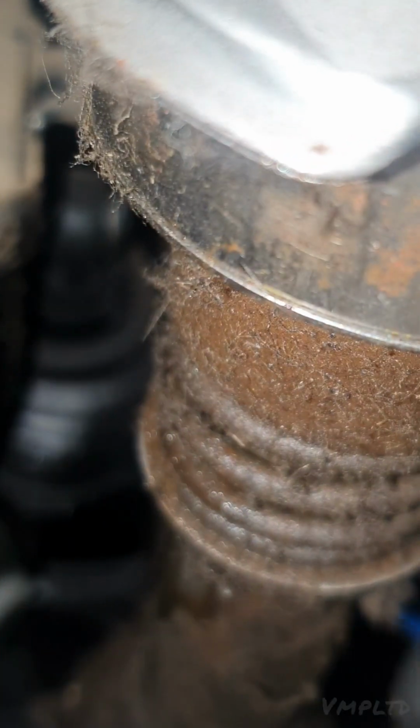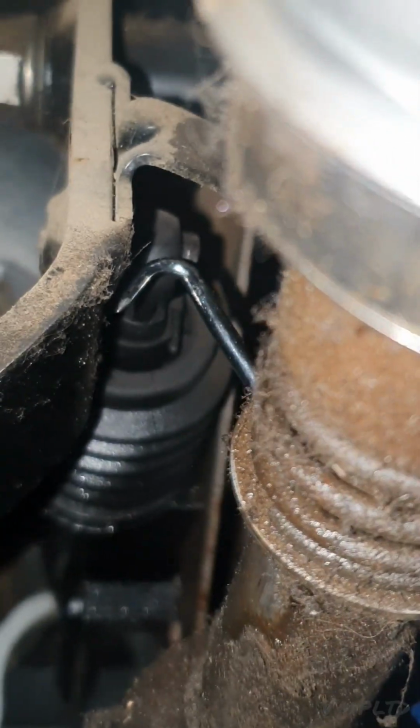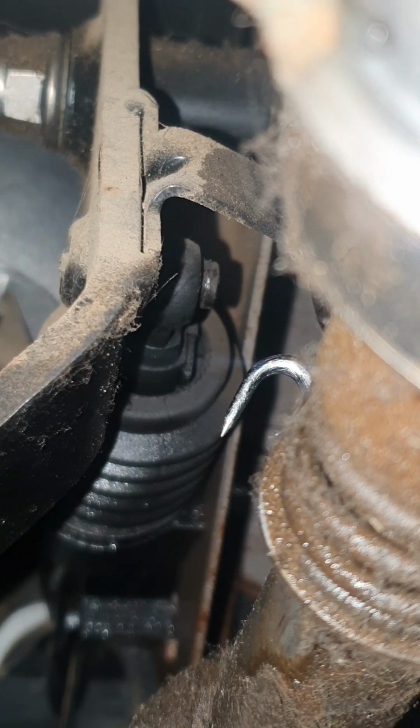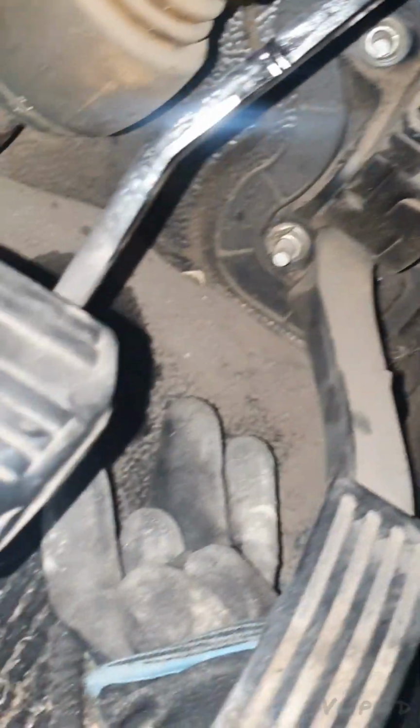Alright, listen, you get the idea, man. I just got it off, you see. And if I had two hands, that wouldn't have dropped. Let's see if we can find where it went. Oh dear. Alright, I'll find it and then I'll come and show you what it looks like and you can get it out. But that looked quite simple, didn't it?